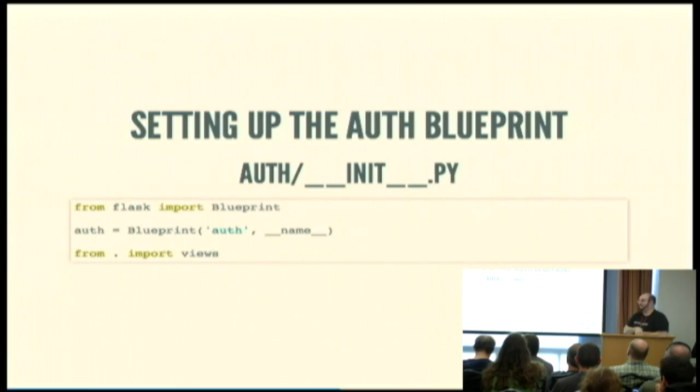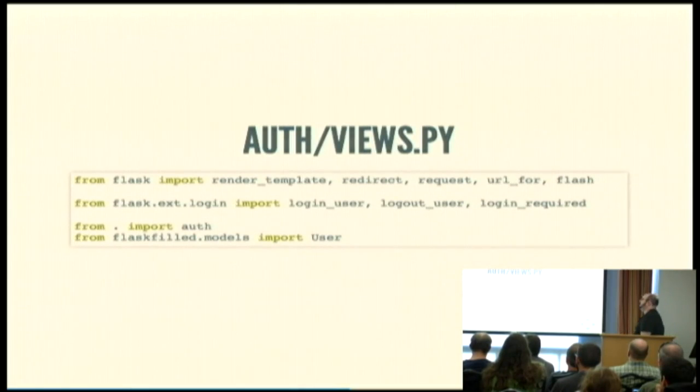That is one of the more magical pieces of Flask. All it's essentially doing is changing the resolution order, the MRO, to say, go here. So not as complicated as it seems. In my views, I've got to import like half of Flask, but more importantly, from Flask login, I need the login user, logout user, and then login required. I'm also going to go ahead and pull in my user model.